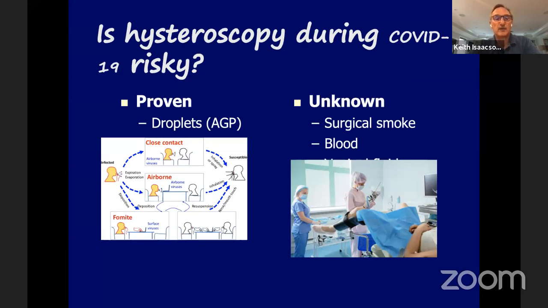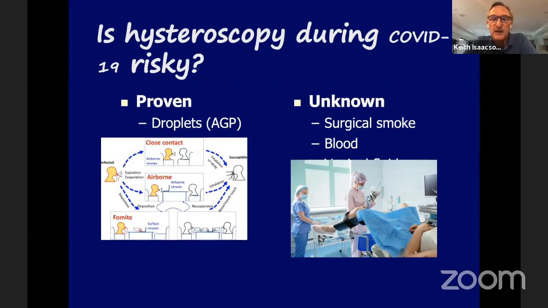We know that COVID-19 is very risky and has proven to be an airborne virus, but it is not seen to be in surgical smoke and blood or in vaginal fluid, which encourages us to take patients and not do hysteroscopy in the operating room under general anesthesia, particularly if the patient is being intubated, because that is a high-risk situation for COVID droplets. As well, it utilizes a lot of the protective equipment, the PPEs, that are needed for other areas within the hospital. It encourages us to do these procedures in a safe office environment where, as I'll show you, we use absolutely no anesthesia.